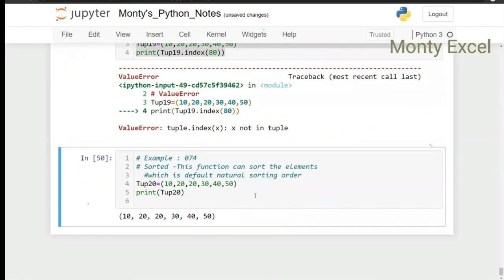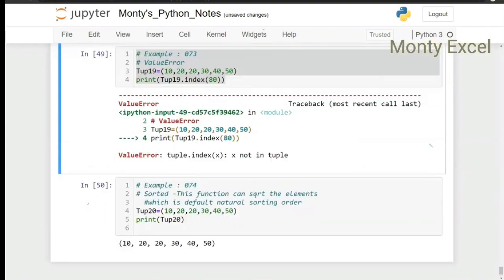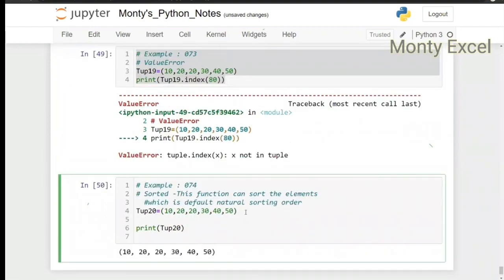Now I use one more variable, t equal to sorted, and within that I pass the tuple, so I'm using the sorted function here. Already it is 10, 20, 20, 30. Let me remove some duplicates so that we can clearly demonstrate: 10, 20, 30, 40, 50. What does sorted mean?